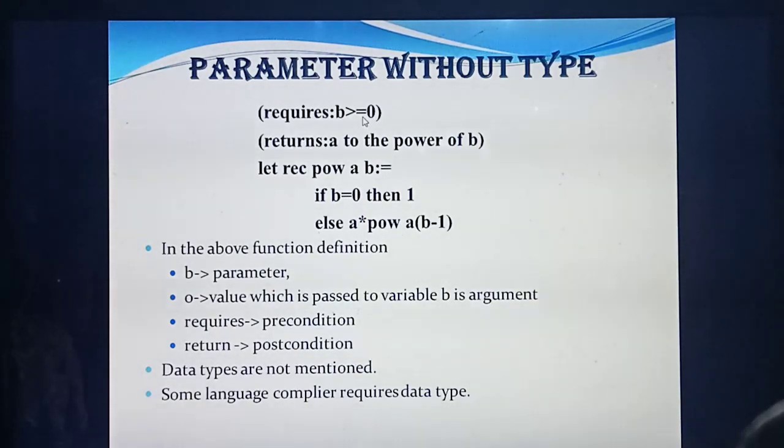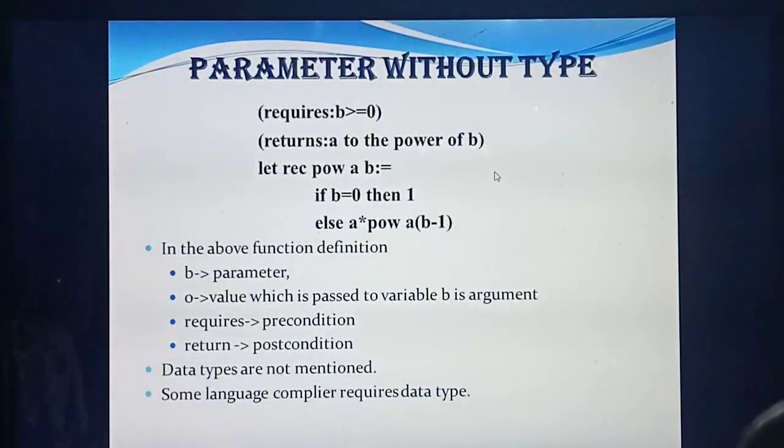Okay, so listen, next line. What does the program do? You are going to calculate the power of 2 numbers, that means a power b. The first line says requires b greater than or equal to 0. For example, you are giving the value of b as 10. Is 10 greater than or equal to 0? Yes. So the first condition is that the value of b should always be greater than or equal to 0. If the condition is satisfied, the answer you will get is a to the power of b.